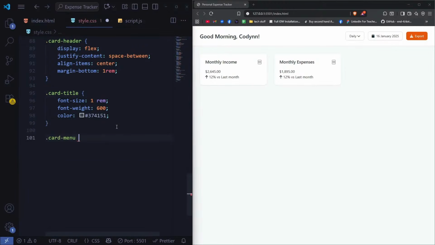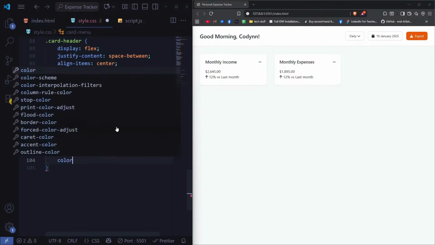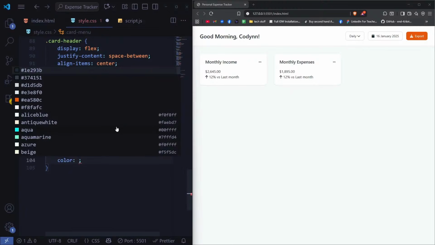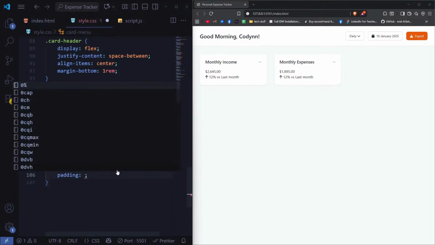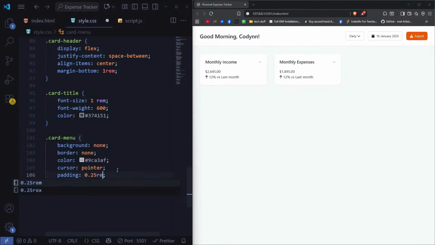For the card menu, what I'm going to do is do background set to none, and here I'm just going to set the border to none, just like that, and give it a color of 9CA3AF. So it will basically be a darker grayish color. And also do cursor set to pointer, and also do padding, set that to 0.25 rem, just like that.